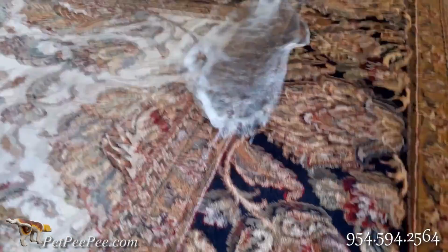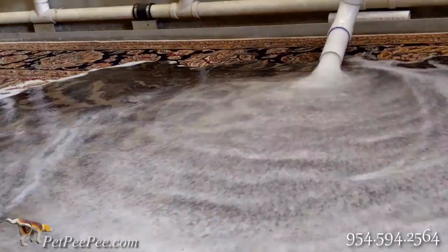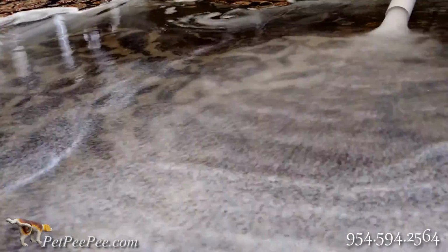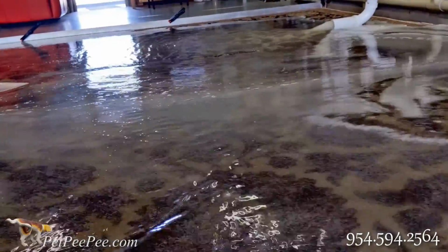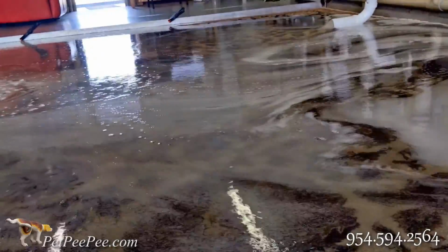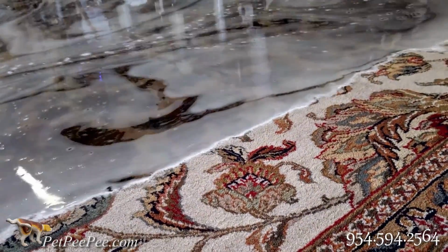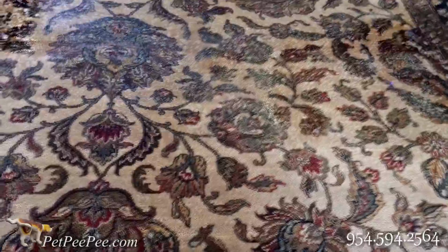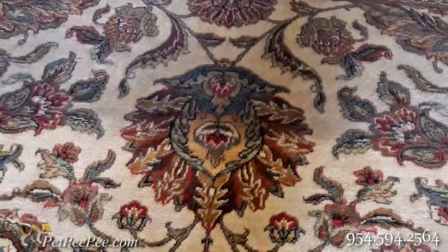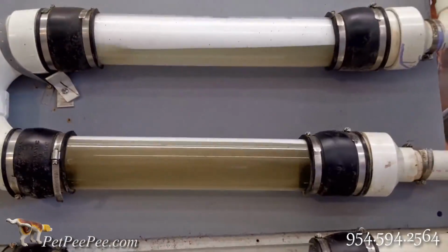The odor-free cleaning product from the Dead Sea floods the rug on the top gently. The vacuum of the XpetPee machine extracts all the cleaner through the rug. It flushes out, washes out, and rinses out all the chemicals that you put on the rug, all the soap, the Febreze, whatever cleaner was used on the rug, and the urine crystals. All of them fall down to the pan and are sent to the sewage.